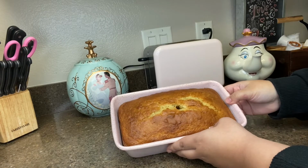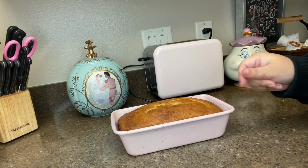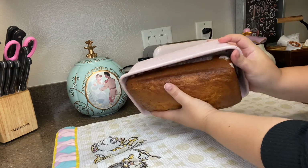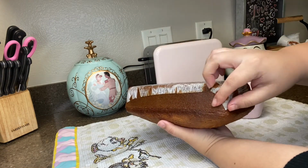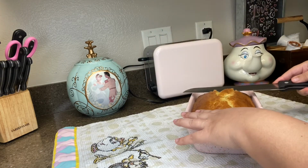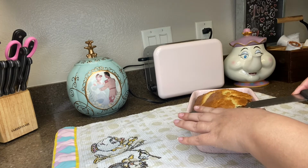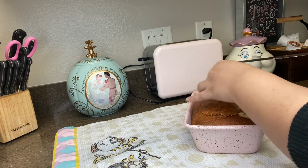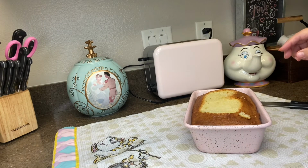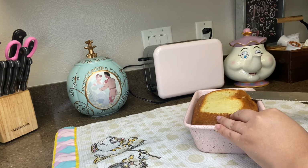I'm back and our cake is ready, and I actually cooled it down already for 45 minutes. So now we're going to go ahead and do the next step. So you're going to want to cut a little slice off the top of the cake, because we are going to turn it over, and if you don't slice it off evenly, it's not going to be evenly flat. It's going to look like it's sliding to the side, or slanted to the side, I mean. So that's why you want to go ahead and cut the top.